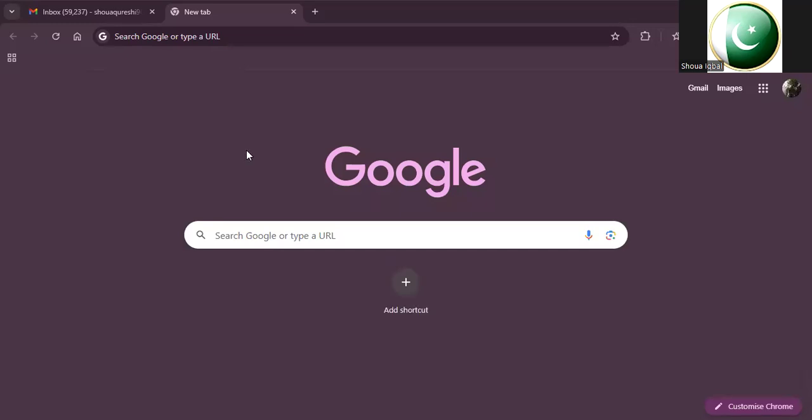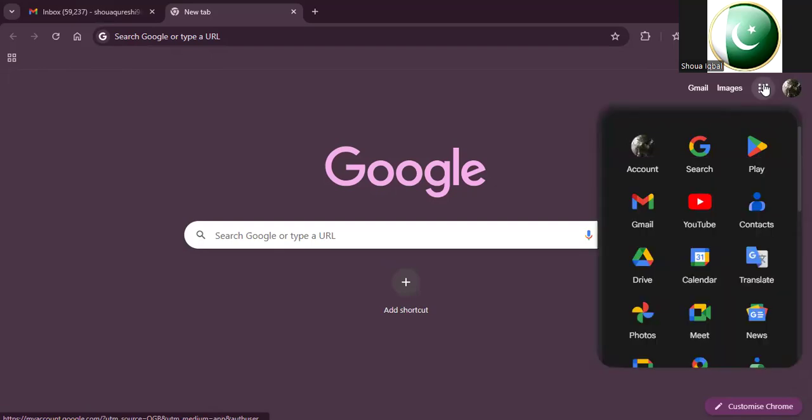What you simply have to do is log in with your Gmail ID, and after that, over here on the screen at the top right corner, you will see these dots. You simply click on these dots. It will show you Google Apps, different types of apps on the screen. In these apps, we have Google Forms. So we will see how we will open Google Form for our work.